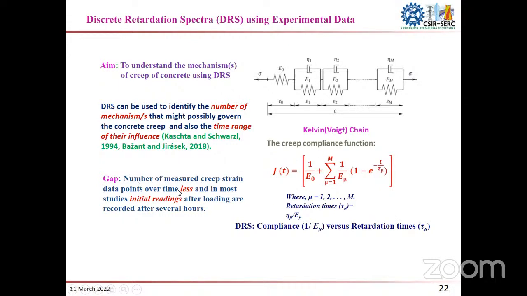But the important thing here is that, from the literature, each test has limited data points, about only 6 or 10 points. So from literature data we cannot obtain all the peaks that are in place; only one or two peaks can be obtained. Models so far have been developed by considering only one peak, and after that Bažant identified one short-term peak and one long-term peak. The latest models, B3 and B4, were developed by considering two peaks, mainly because the number of points from each test was very small.